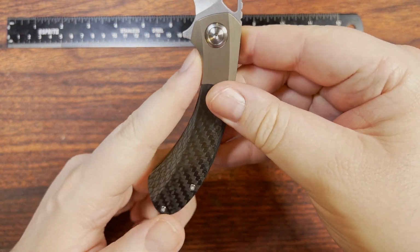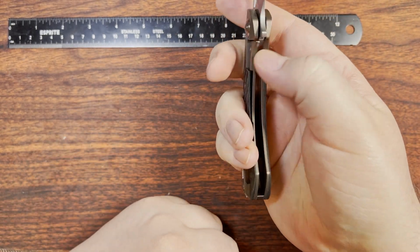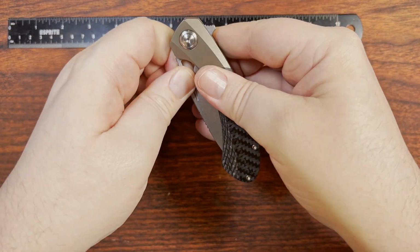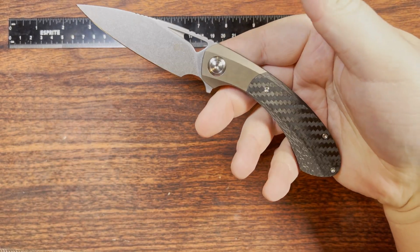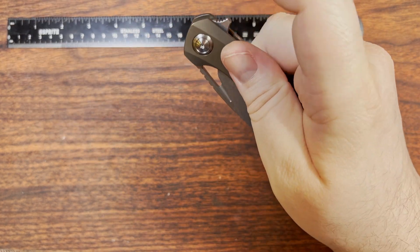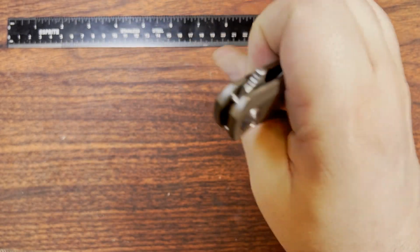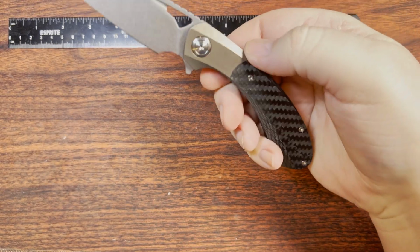Bolster lock, not a huge amount of lock bar access going on there, but still fairly wide. I don't really have any problems with it. And the whole hole here and everything like that, you can end up doing some reverse flicks and stuff like that. But the detent is much more tuned for the little flipper tab there. So it will take just a little bit more effort than you might expect for that.